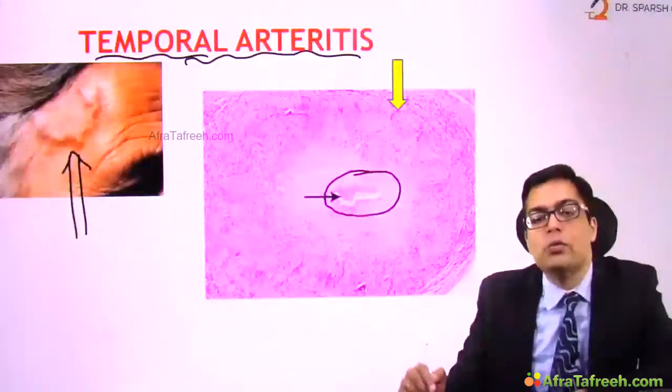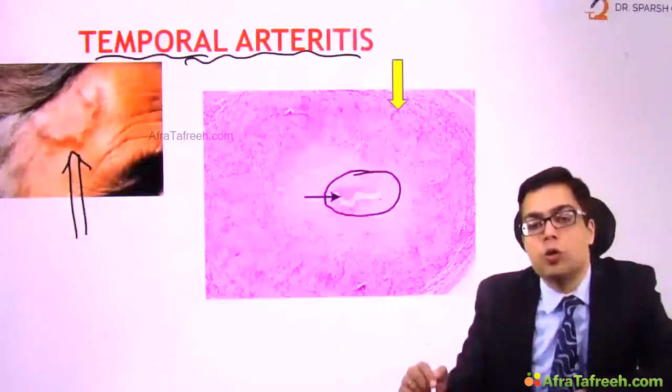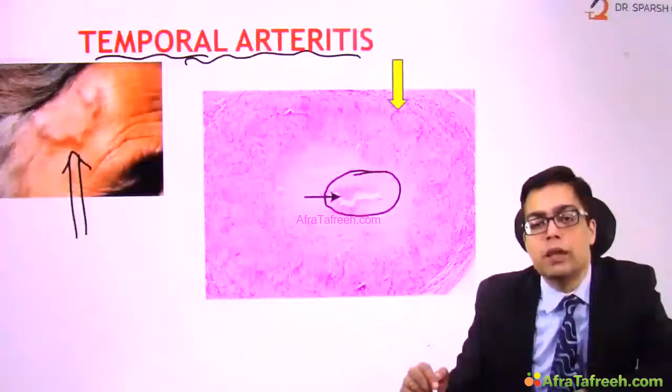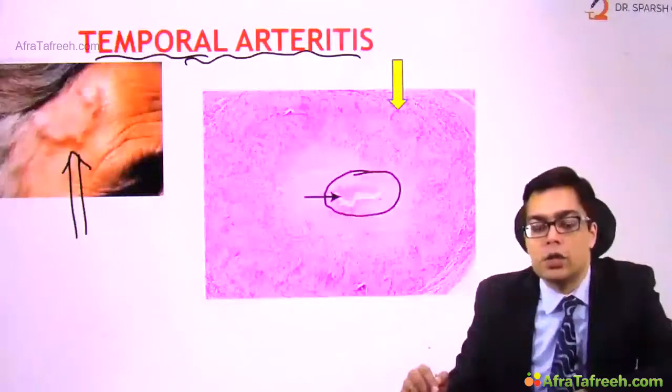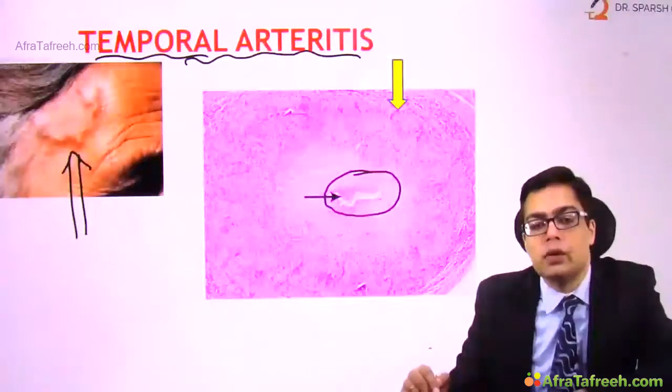Why exactly do we need to be familiar with this kind of a condition is because you don't want your patient to have sudden onset of blindness. Therefore, what you just need to remember and revise over here is that if you suspect this condition to be present in your patient, you have to administer intravenous steroids at the earliest. So that's an important point with respect to this kind of a disease.